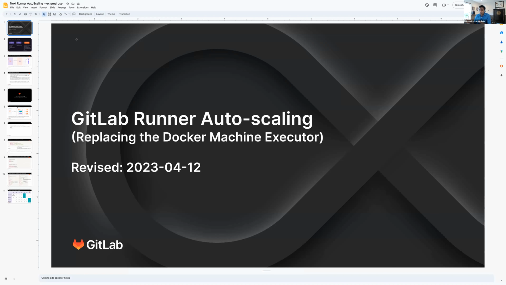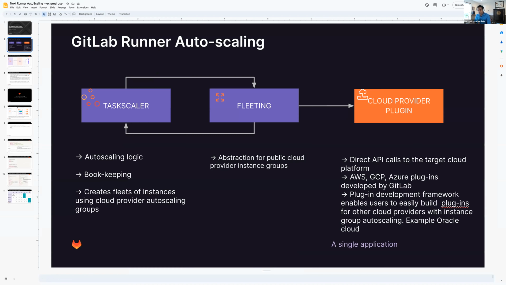It's our replacement for Docker machine autoscaling. But what's super interesting about this technology is that it's GitLab developed IP, and more importantly, it allows you, the users that are self-managing your DevOps platform. Customers on GitLab SaaS obviously can take advantage of GitLab SaaS, and that's why Gabriel is here. But we have a significant number of customers that need to self-manage their own DevOps platform.